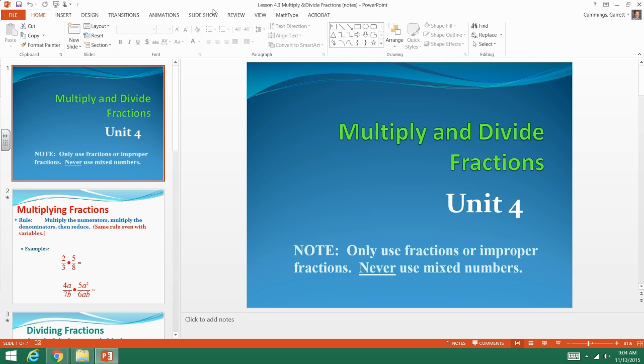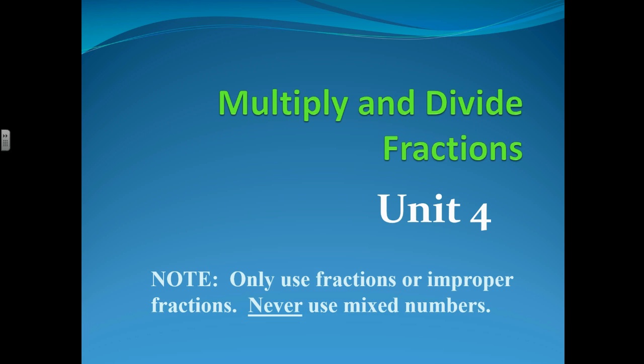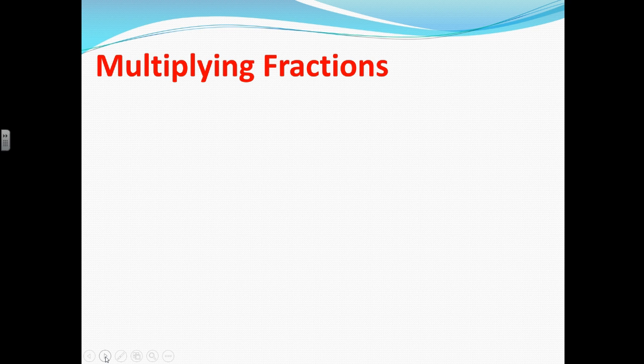I'm going to walk you through a very brief lesson on multiplying and dividing fractions on your Friday. And here's the good news about your Friday is that multiplying and dividing fractions is easier in many ways, in my opinion, than adding and subtracting. First of which being, we're not going to need a common denominator anymore. It does not matter. Okay.